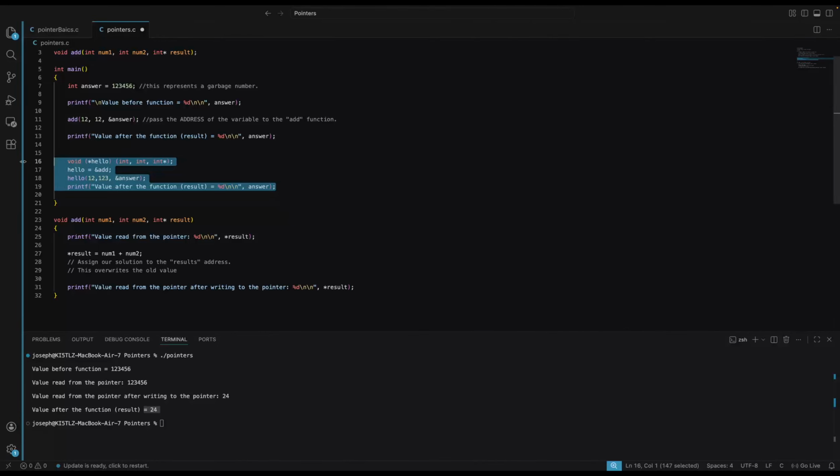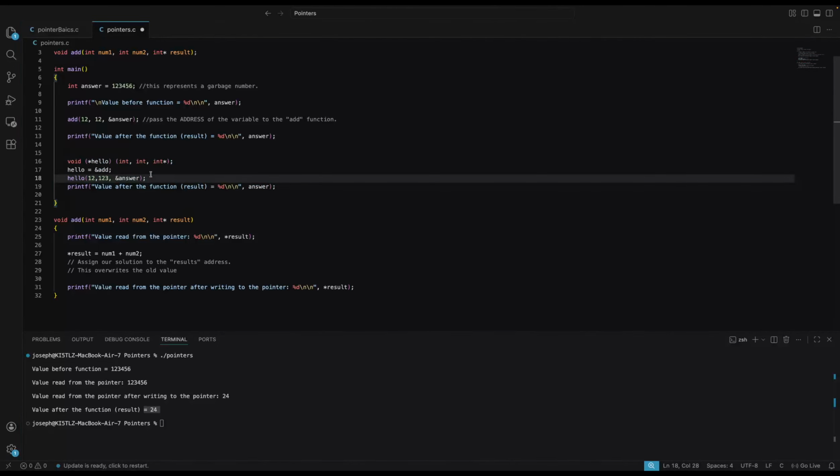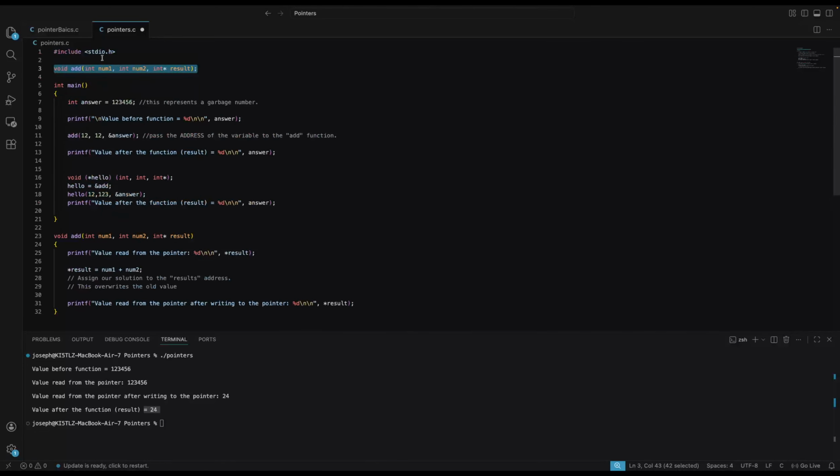Let me uncomment it. This shows us how to make a pointer to a function, right? So you'll notice this first line, number 16, looks really similar to the line where we declare our add function, right? You know, we have the name of our function, which in this case is the pointer to a function, right? Remember how we declared pointers initially with our star? It's the pointer to a function with a void return type, and these are the three kind of arguments it takes. It takes an integer, and the pointer to an integer. So we set up the blueprint.